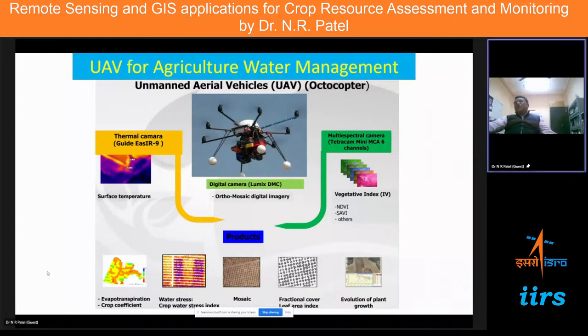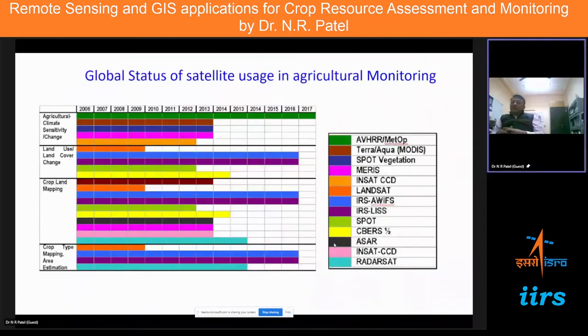So AI, drones, robotic agriculture, all of these are going to be a game changer with respect to not only agricultural water management, but integrated nutrient management, and disease and pest forecasting, all may be possible with the latest technology. If a thermal camera is on board, we can get surface temperature, which can be further useful for evapotranspiration and crop water stress detection, even at field level. You can assess crop water stress and other things with the UAV. So overall, in India and globally, a large number of applications are being realized.